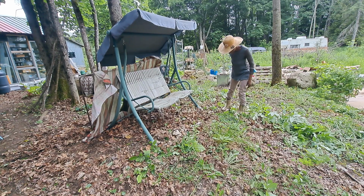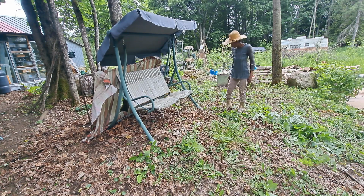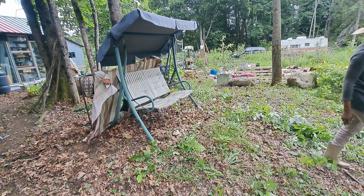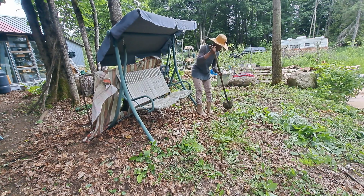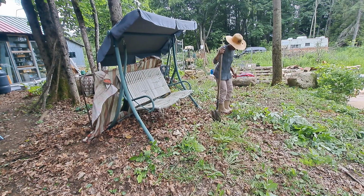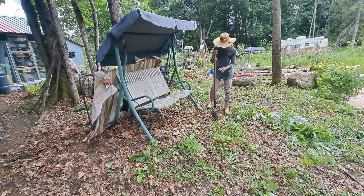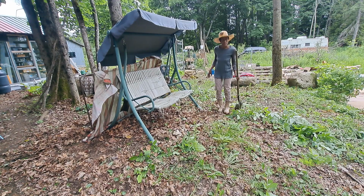Into a hole. It's a while back that my hubby dug this hole because he said he was gonna put a fence across here so that we could put up a deer fence, but I really don't want to separate the space, and so we haven't paid attention to this hole, and I just fell deep into it. I think I'm gonna shovel some dirt in it. Okay, that's taken care of.